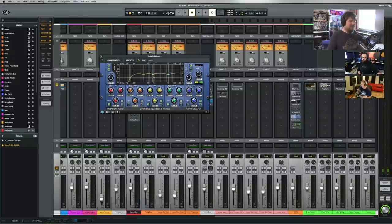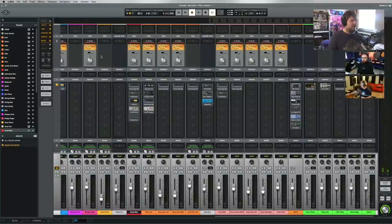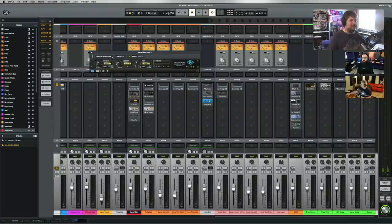A little honk. You know, it's just a little cleanup, and I guess a little dip here at 4.5. Going into the precision de-esser. You guys are noticing a theme here. We're all huge precision de-esser fans.